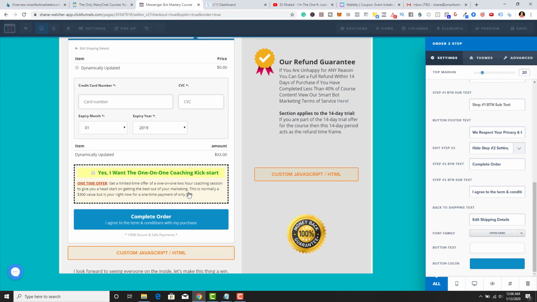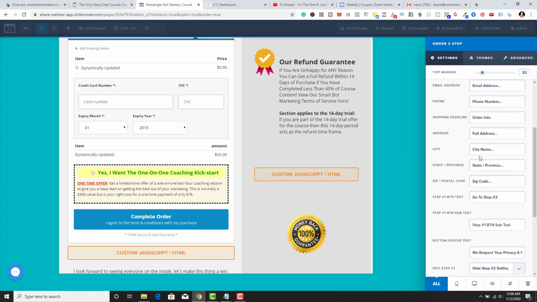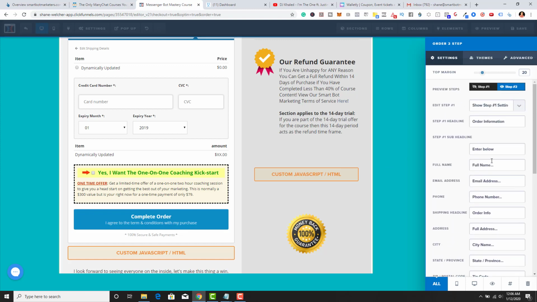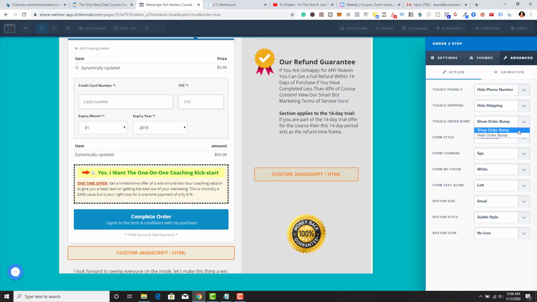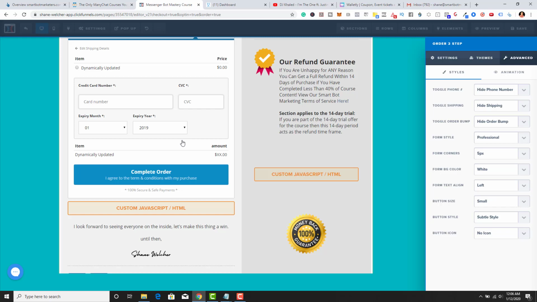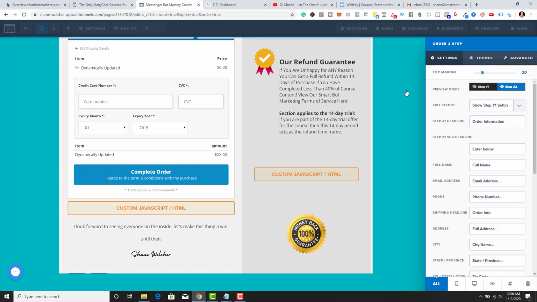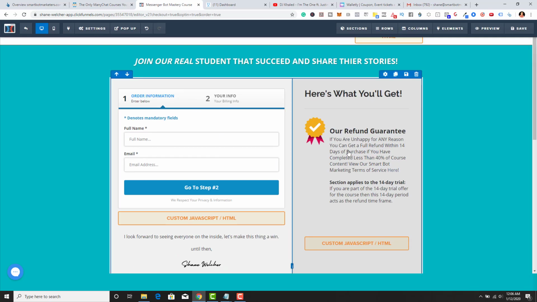So if I didn't want this little bump offer down here, which, come to find out, you may not, we can come down here and edit that as well. On that, we come down here and we just kill the bump offer. Okay, so now that we have our settings set and have everything done, have everything there.